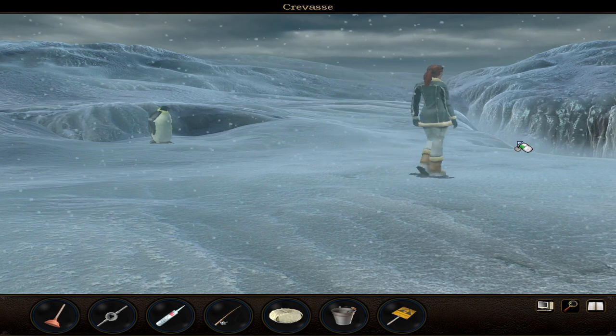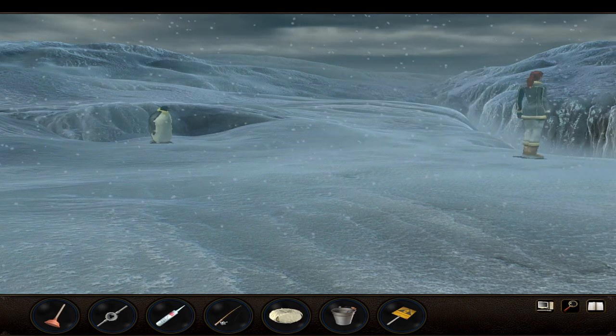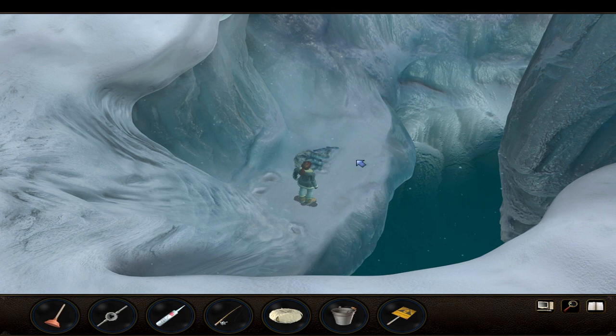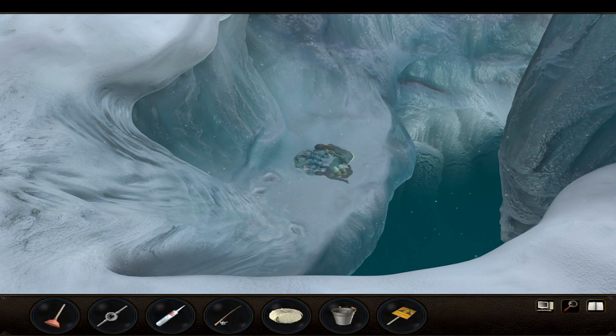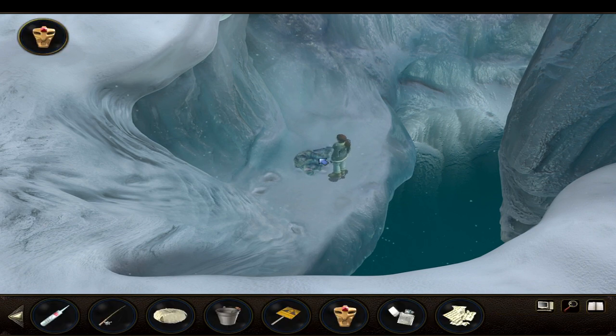Alrighty then, we can go there, I guess, somehow. It would still not be a good place to be, but now we can check all that. I know that robbing dead bodies is frowned upon in upper circles, but I cannot do anything for him anymore. He, however, could perhaps still be helpful. Yep, all your loot is belong to me.